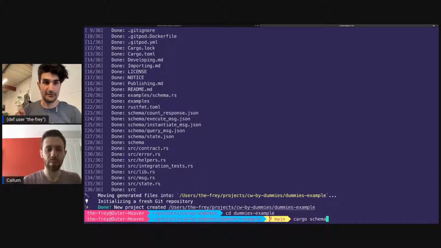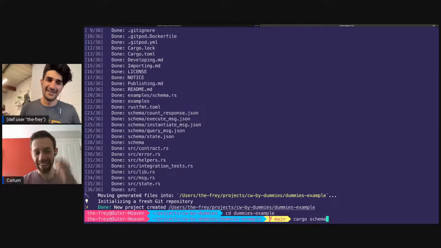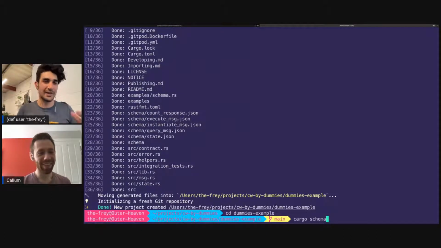The bad thing is that if you forget to run cargo schema, which makes sure your schema is up to date for all of the JSON schemas, or if you forget to run cargo Clippy, you're going to have a bad time because prepare to get a lot of emails. You're going to push your code, and depending on what GitHub notifications you have set up, you're going to get an email saying, "Yo, your code is slightly formatted wrong, therefore I failed your build. Thanks, Clippy." So that's something worth knowing about.